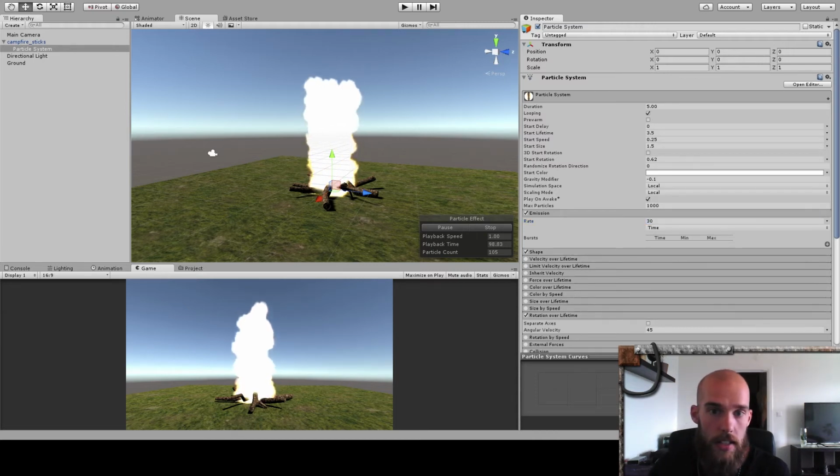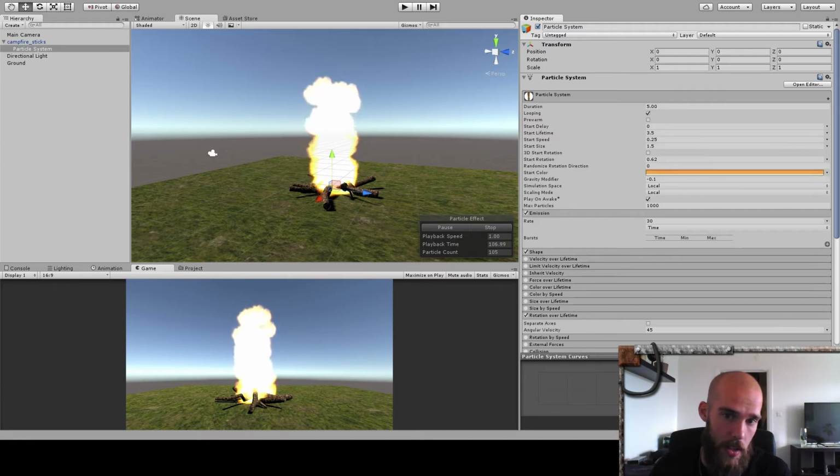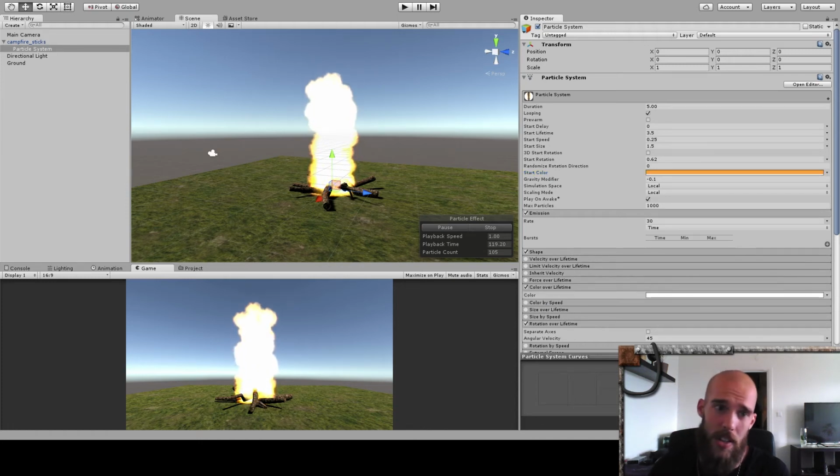We want to change the main color, because it might be a realistic fire, but I want it to be slightly stylized, so I want a hint of orange. And you're like, what is this? This looks like shit. Yeah, I know. Don't worry about it, because now we're going to set the color over lifetime. So we're going to cut that alpha off.